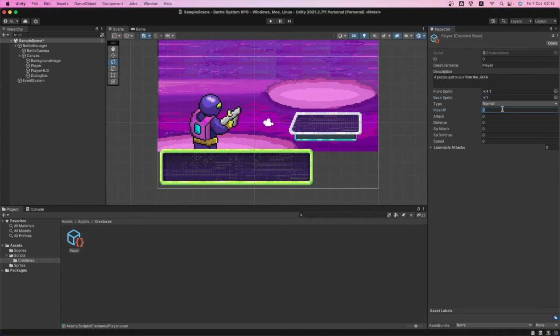It's going to be type normal. We're going to use random numbers right now. Then we're going to fix this. The math is going to work with any numbers you put here. But we're going to use the standard numbers of the formula that works in these types of games. But we're going to fix that later. So we're going to put here 100, 50 for attack, 50 for defense, special attack 55, special defense 58, and speed we're going to put 43. And then we're going to fill this. Bear with me a moment. So it's pretty cool, right?